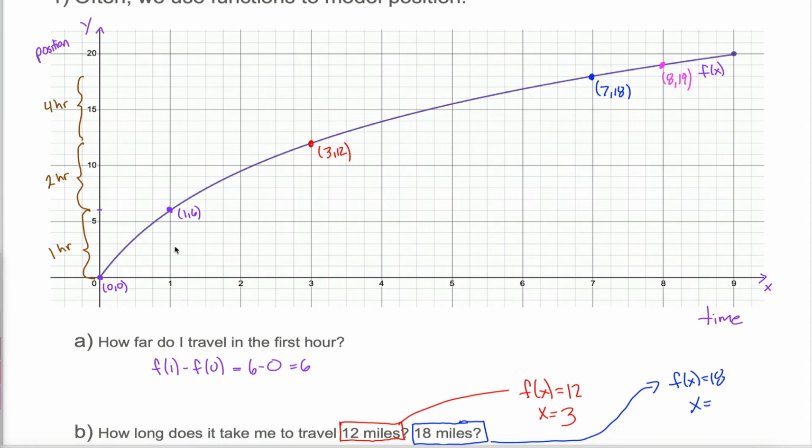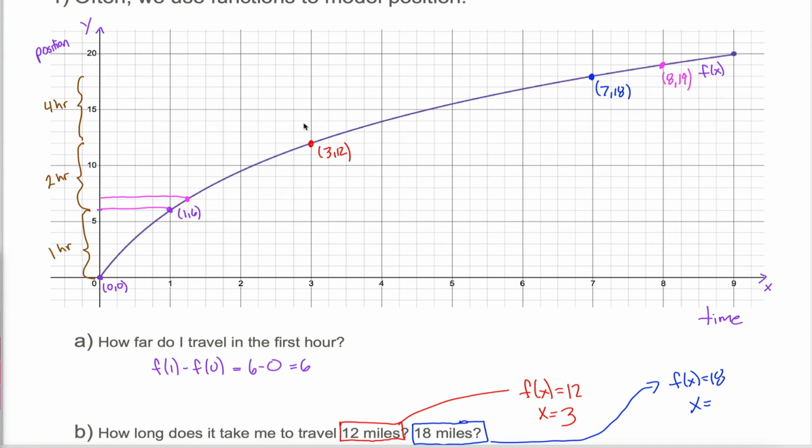Well, one strategy you might employ is to think about your position 1 hour in, and then to think about your position a little bit after 1 hour in. I know that's not really concrete and that might bother you, but play along for a little bit. It looks like my axes are scaled here to break these hour intervals into 4 sub-intervals. So let's look at a little past 1 hour into my hike, a fourth of the way to 2 hours, which would be 1 hour and 15 minutes in. In that 15 minutes, it looks like I went from 6 miles to 7 miles. So I walked almost a mile in that 15 minutes.